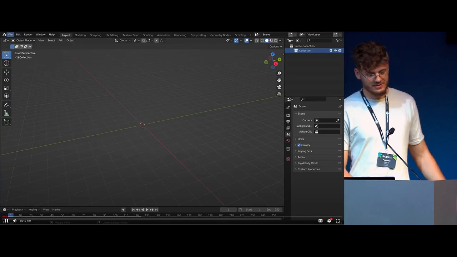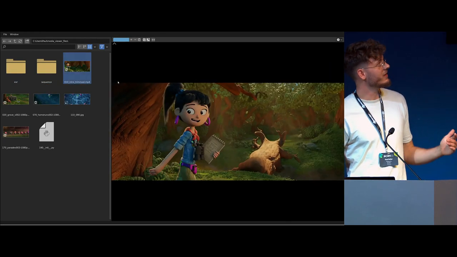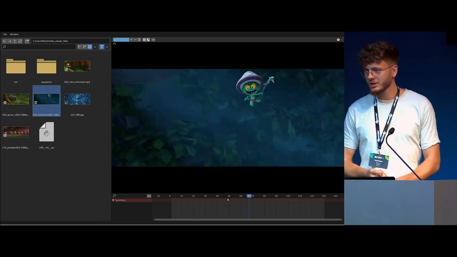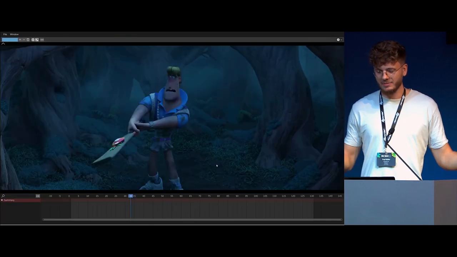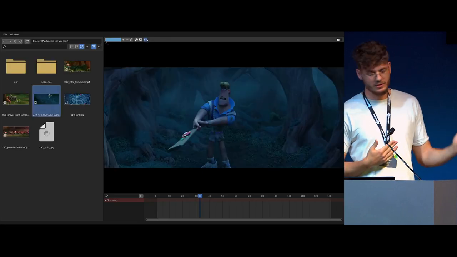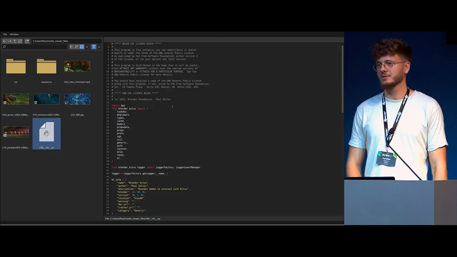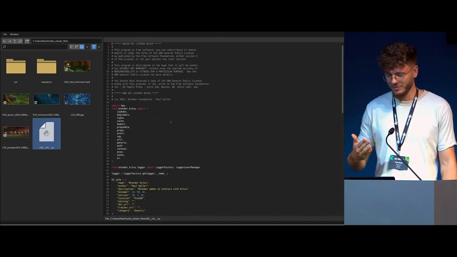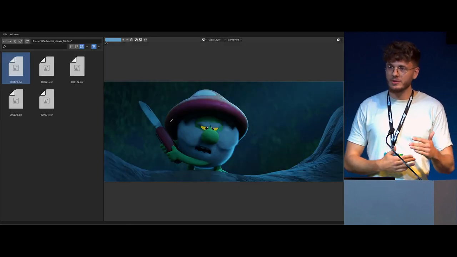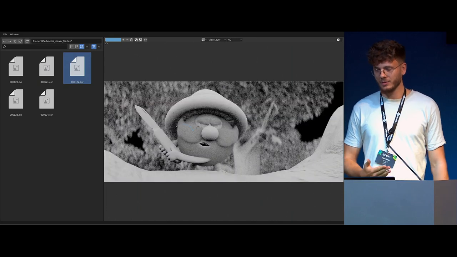As I said, the Media Viewer offers the solution to have a player that can seamlessly browse media files with the arrow keys on your keyboard, no matter if they're video, image, or image sequences. This application template reduces the Blender UI to a bare minimum by removing all elements that are not needed. It ships with its own key map that adds useful shortcuts to make it usable without a mouse. And in the background, it switches dynamically between the Blender image editor, sequence editor, and text editor, depending on what type of file was selected.